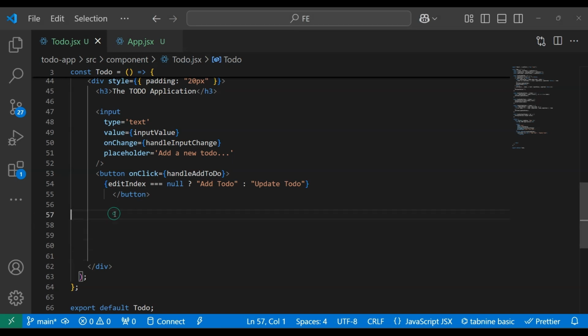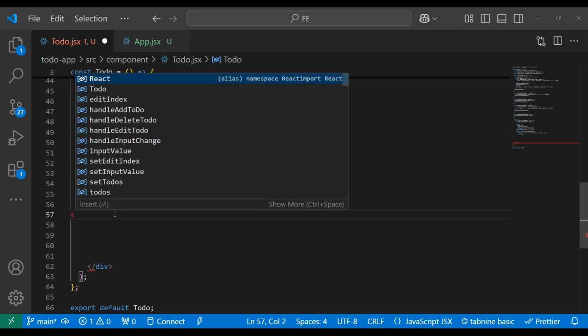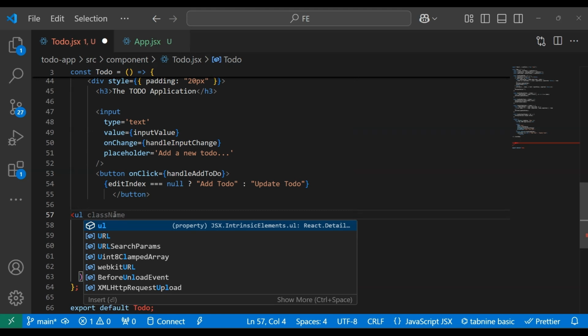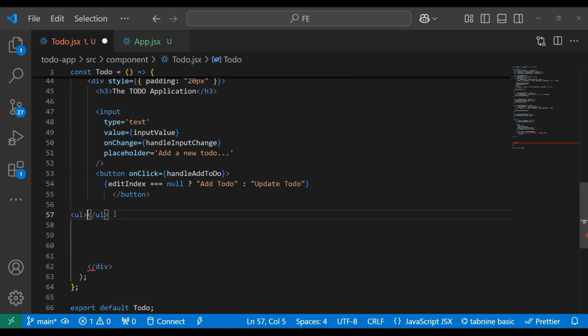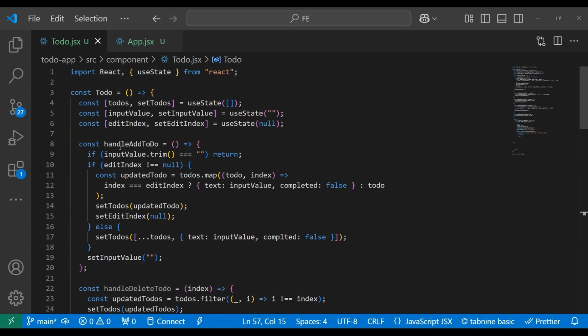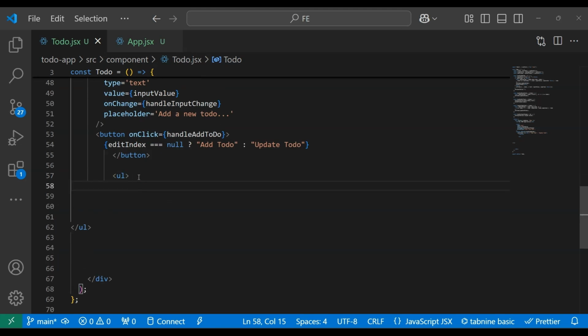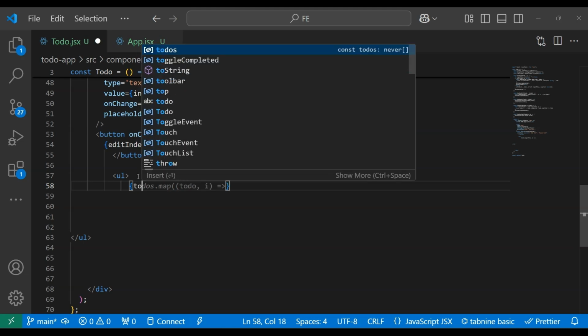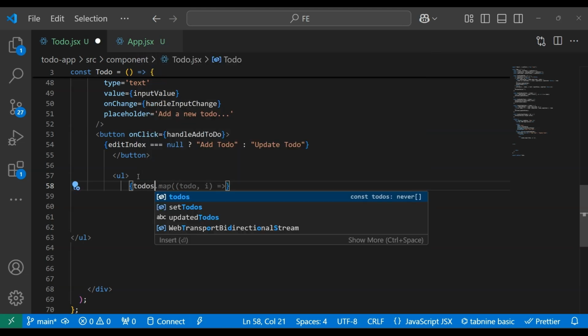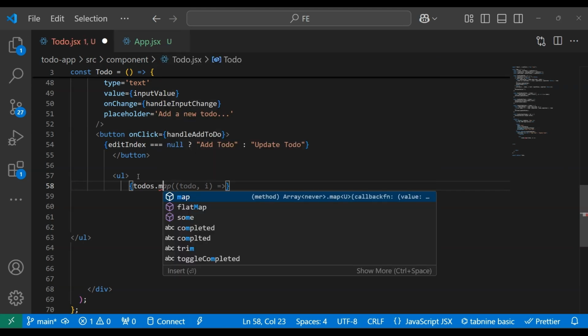So now we're going to come right here to bring in the UL. And in here, we're going to iterate through the list of the to-dos we have right here to actually get them displayed. So here I'm just going to say todos.map.